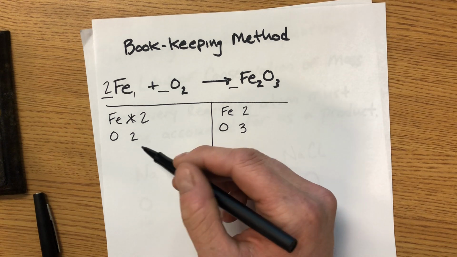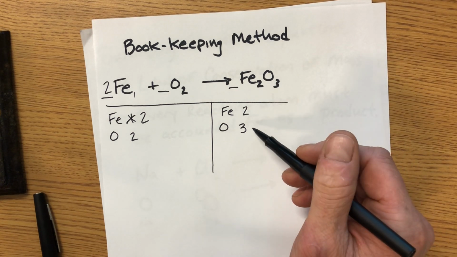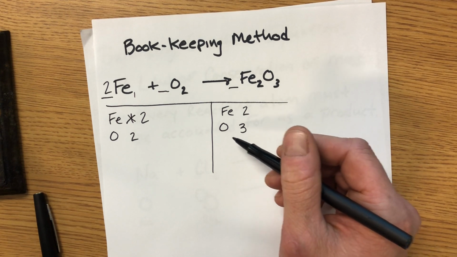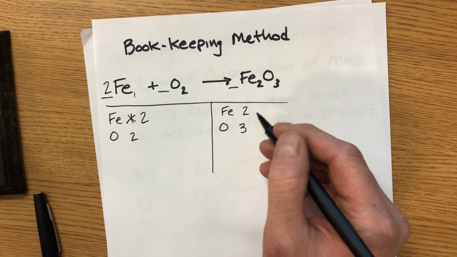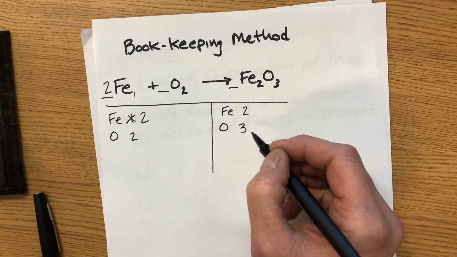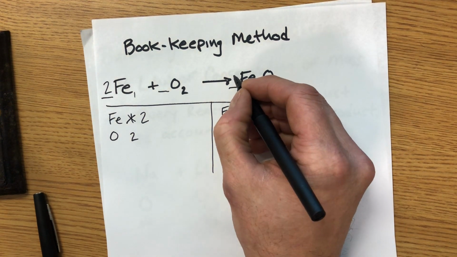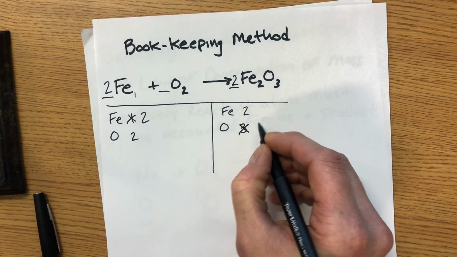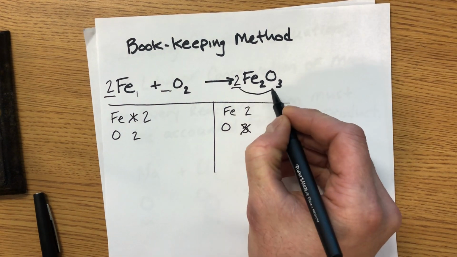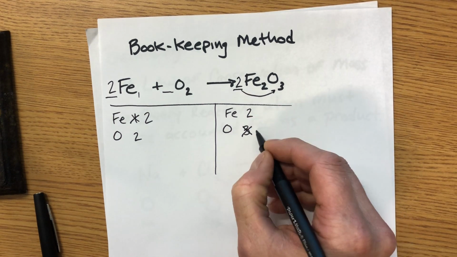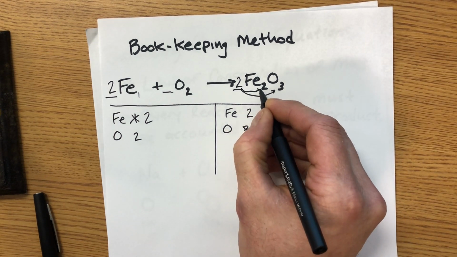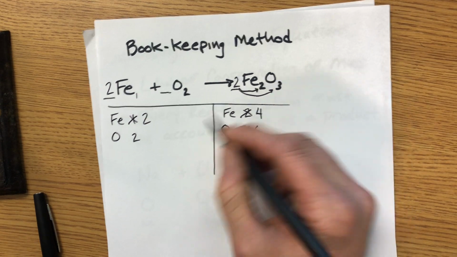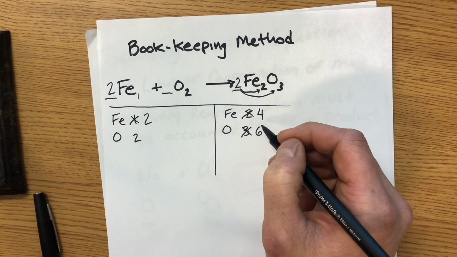When you're in a situation where you have a 2 and a 3 or something like that, you want to shoot for the lowest common multiple, which in this case is a 6. And so to make the 3 into a 6, we have to double the number of oxygen atoms, right? So oxygen, that 2, again, remember, that multiplies by the 3 to make a 6, but it also multiplies by the 2, which changes our iron count to 4. Okay, we'll come back to iron here in a second.